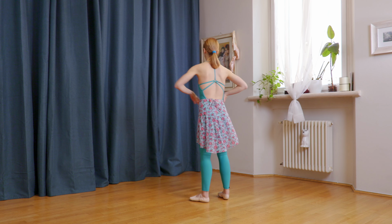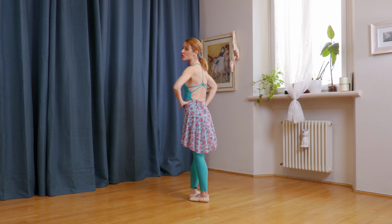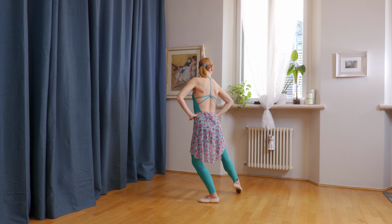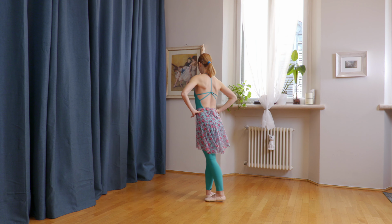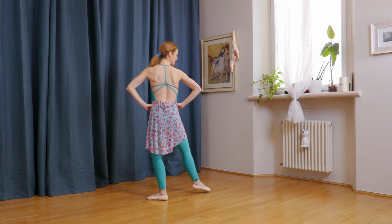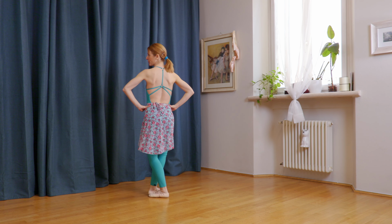Let's explain. So, devant, all right? We stay in front. We've done all the tendus and fondus in the world at the bar. So here it is going to go out to the side. Three steps. One, two, three. Do not change anything. Again. Here, one, two, three. One more time. Right leg goes out. One, two, three.